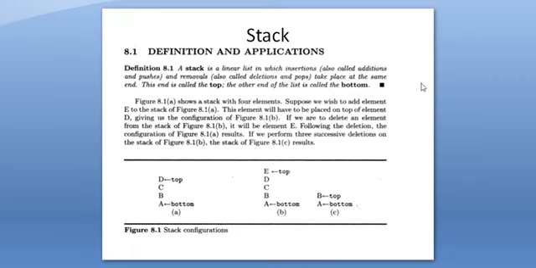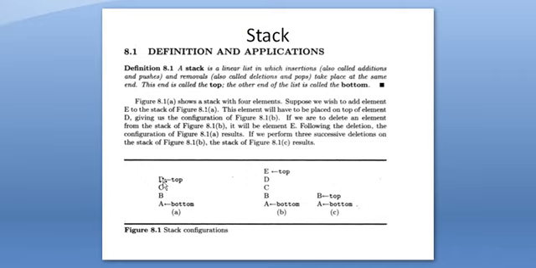Data structure using C++. Topic: stacks. A stack happens to be a linear list, not a non-linear list, in which the insertions and deletions of an element happen at one end. You call that end, from where you insert or remove data from the list, the top, the other end being the bottom.